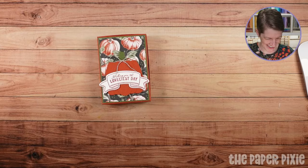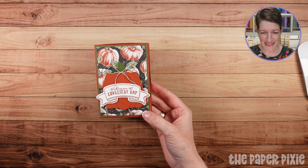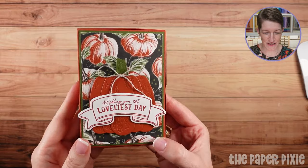All right, so here is the box. Now, I'm going to pause here really quickly. One of the things that I sometimes have difficulty with, and I know some of you will resonate with this as well, sometimes you run out of mojo or you can't think of any ideas. So I decided to go back to one of my favorite fall cards this fall and decided to use that for the top of this box.